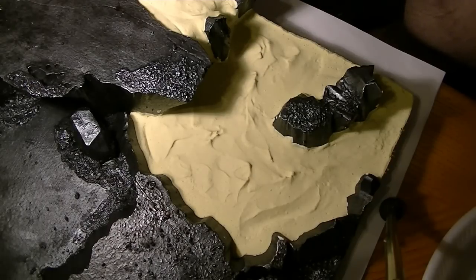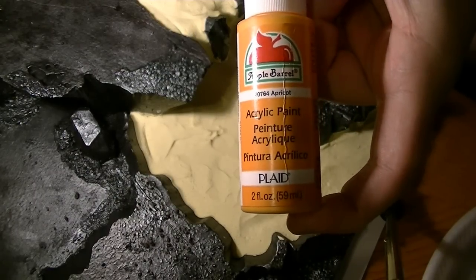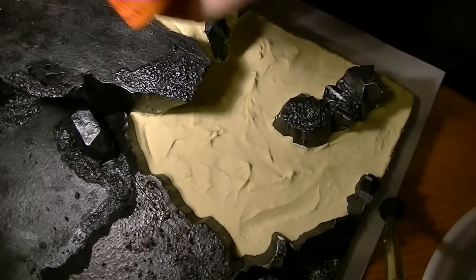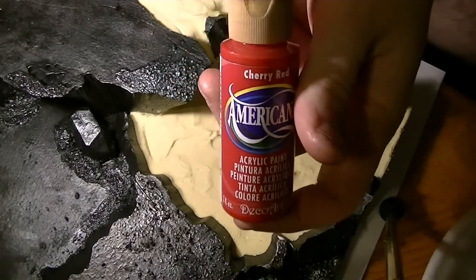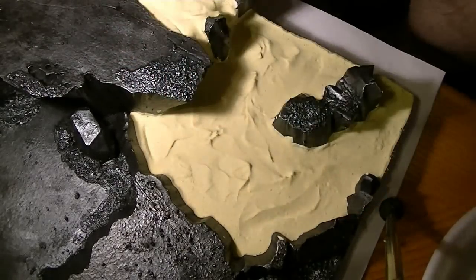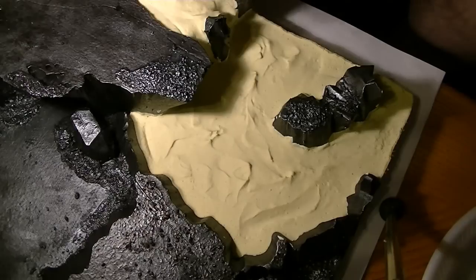But basically all I'm doing is a dry brush on this thing, but instead of going from dark to light, which is usual dry brushing stuff, I'm going to go from the lightest color, which is our yellow, and I'm going to use different shades. I'm going to just go from this light orange, even darker orange, bright red, this dark red, and finally I got black to add in there a little bit too. So let's go ahead and do this.